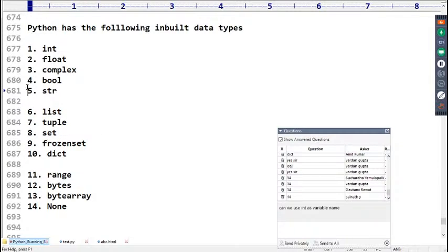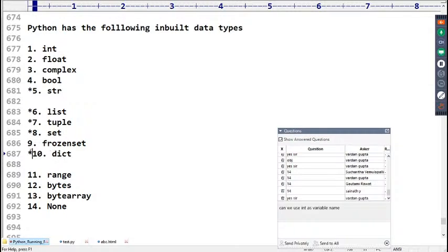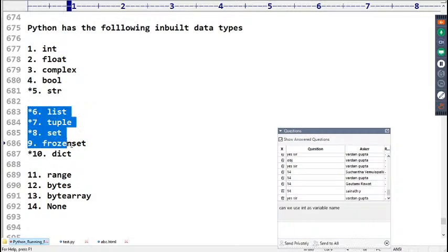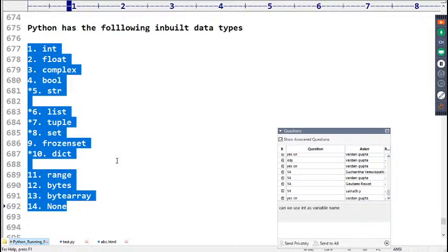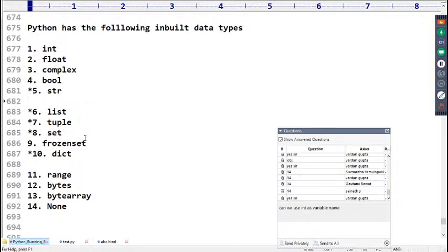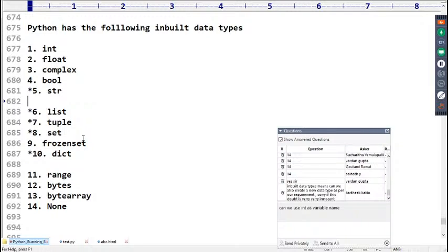String is a separate topic, 3 to 4 sessions we require to spend. List is a separate topic, tuple is a separate topic, set is a separate topic, dict is a separate topic. Remember that. Except these, of course these things also very briefly I will cover, but remaining we have to explain here only. But because of scope, we have to discuss some topics separately. That's it. These are the data types we require to discuss.